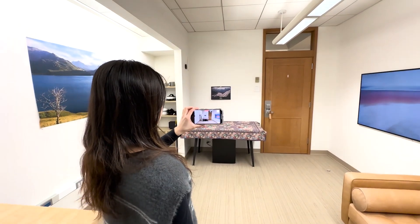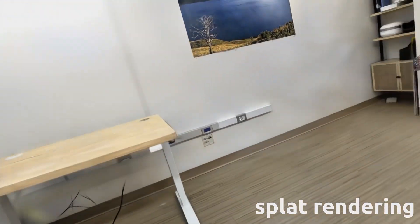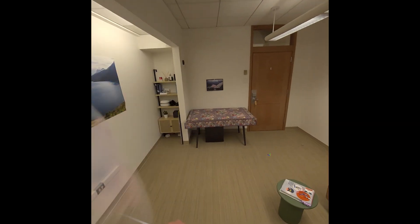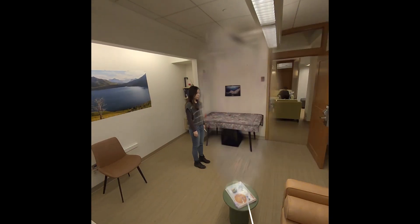To visually remove the robot, we first capture 200 images of a space with an iPhone and then train a 3D Gaussian splat reconstruction from these images. By co-aligning this splat with the physical scene and implementing a fully standalone on-headset splat renderer, we can render the splat on the headset. Our splat rasterization and shading architecture then blends the splat with the headset pass-through, enabling us to remove objects from the scene visually.